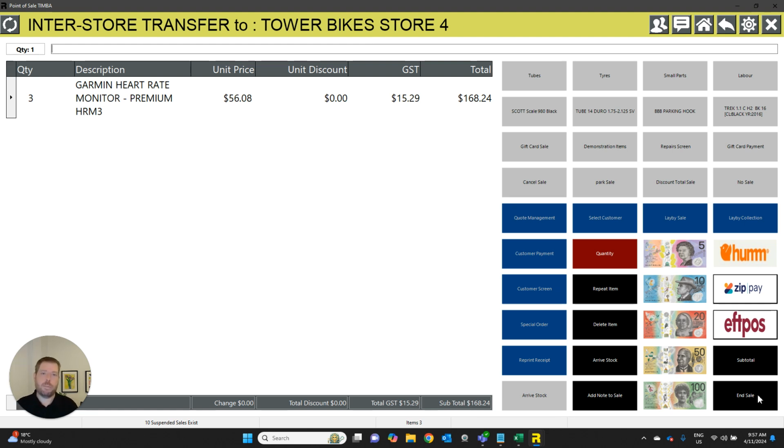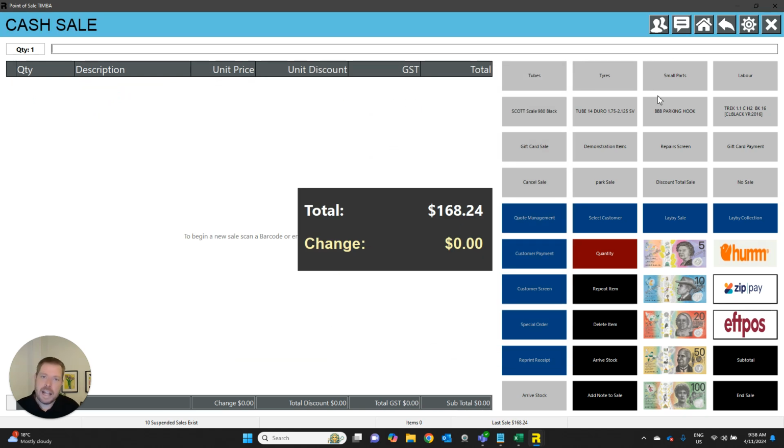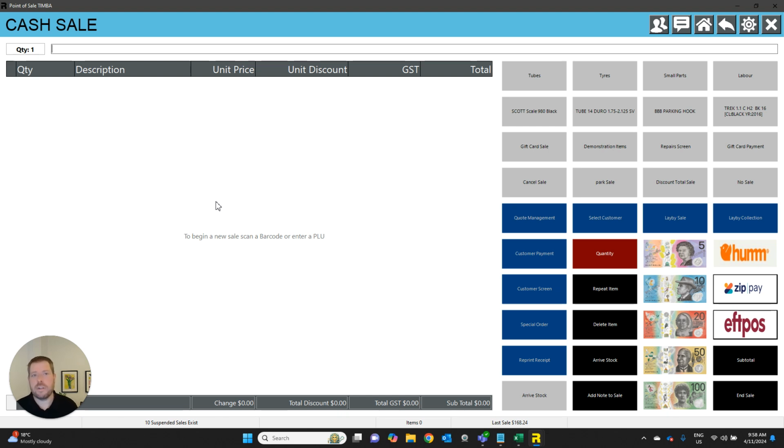You can have that set to print off a transfer docket. So that might be an invoice that has those products on it. It can email a copy through to them. I've got mine set to do a docket style, but that can be A4 if you prefer. And I've also got that set to preview it, but you can have that set just to print out, so it doesn't give you that extra click. And at their location, they would then get a little notification at the top here to say there's an inter-store transfer on its way. So yeah, multi-store tools, really, really easy to manage that sort of stuff.